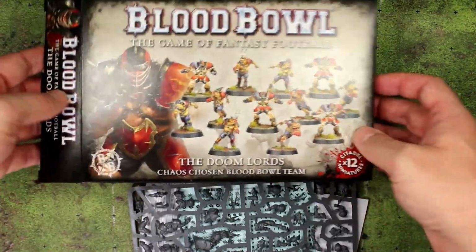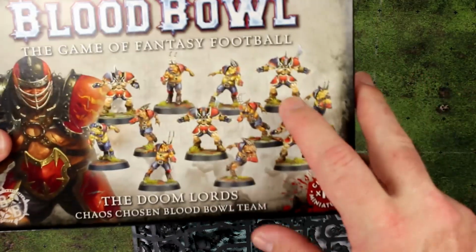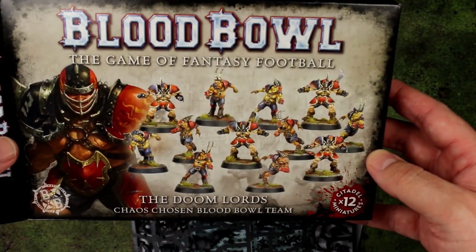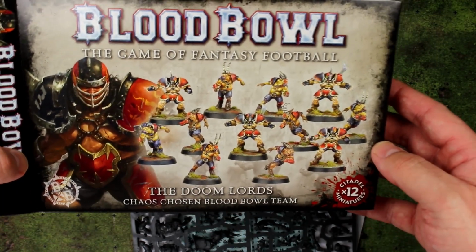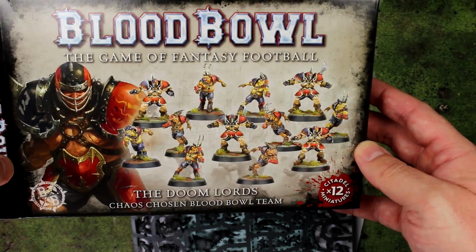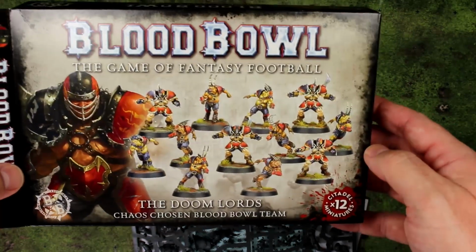One thing I will also mention, if you look on the box, the actual Chaos Warriors themselves, yeah, I'm not really sure how I feel about that look. They're basically wearing shorts, no shirts, and just strapped on shoulder pads and some pads around their waist.